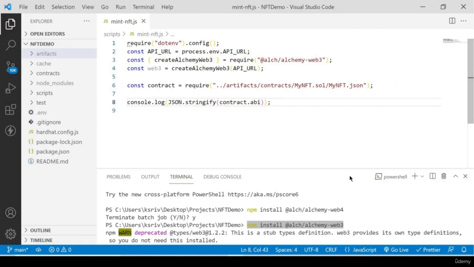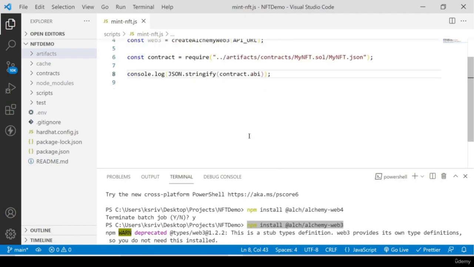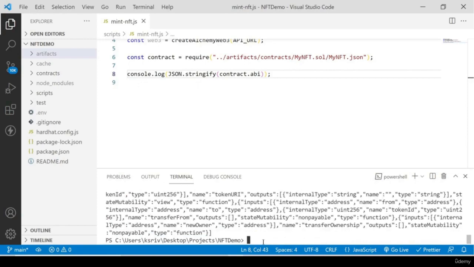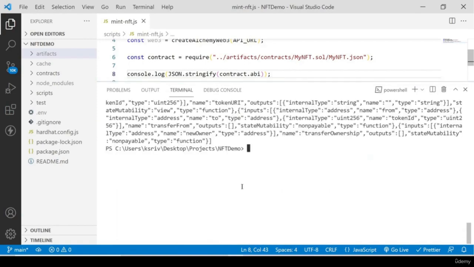And now we will run this script to check whether the script that we have made is running or not. For that we will go back down here. Down here we will run node, then we will type scripts, then mint, and then NFT and JS. This means the script file that we have made, mint.nft.js, that we will run.